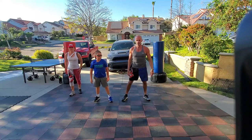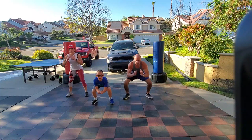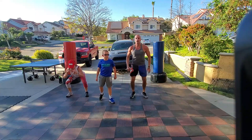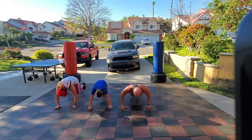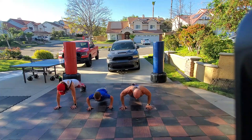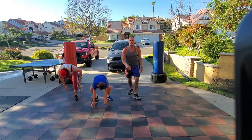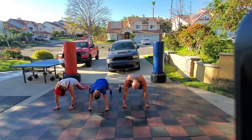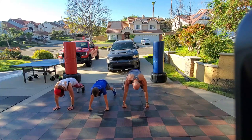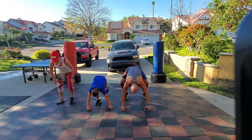Squat jumps. For those of you who cannot do squat jumps, you can just keep on squatting. Nice 90 degree angle over there. Push up. Stand up. Plank jacks. One, two, three, four, five. Push-ups. Five.